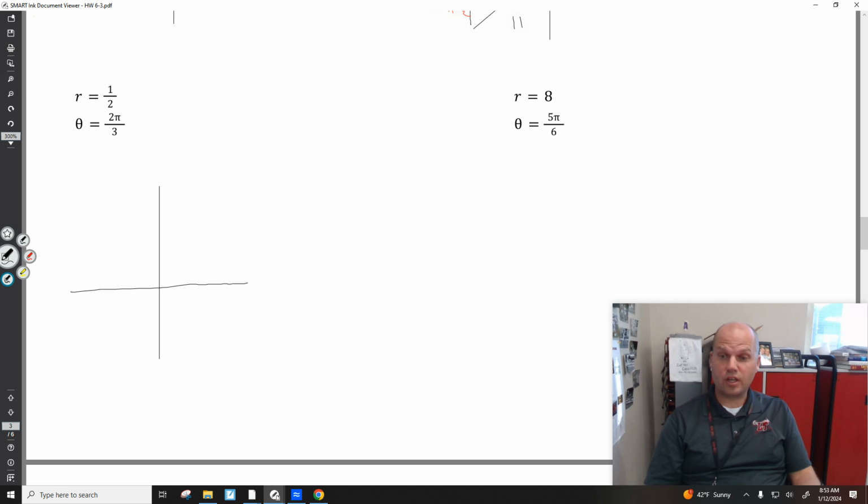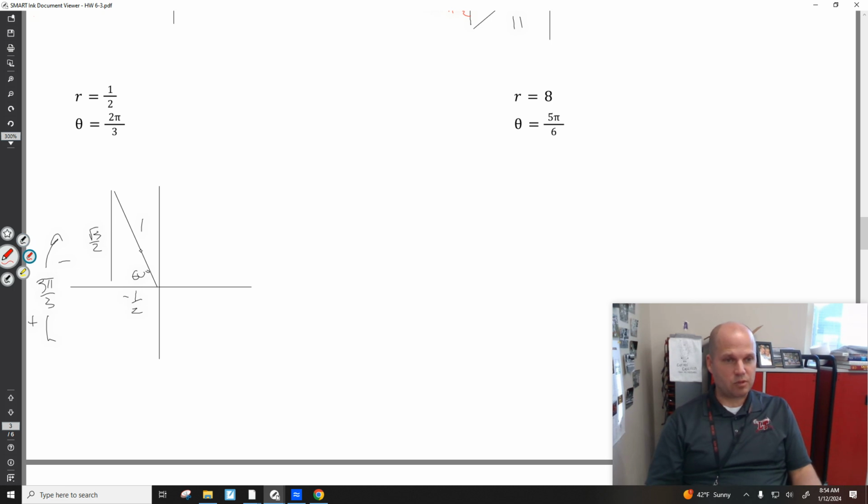Oh, this is fun. This is a smaller triangle. The radius is a half. 2 pi over 3 is 3 pi over 3 minus a pi over 3, not plus, minus. So I'm going to go in a clockwise direction. I'm going to go 60 degrees away. I'll start with a bigger triangle with radius 1. 60-degree reference angle. Tall 30, 60, 90 triangle. Opposite root 3 over 2. Adjacent negative a half because I'm going left.